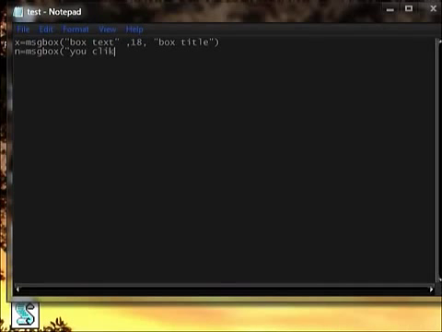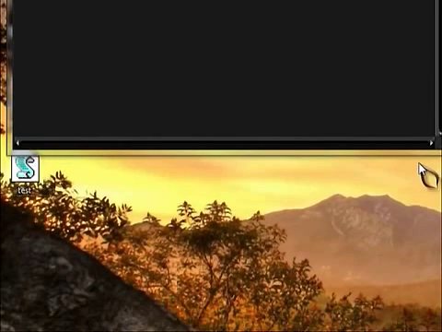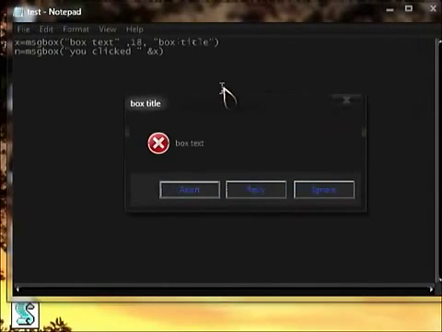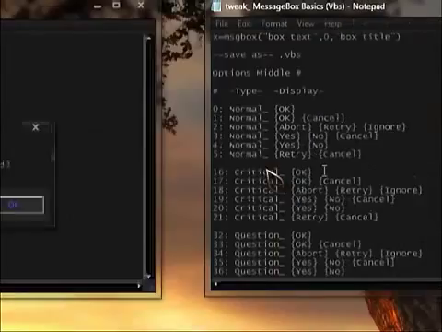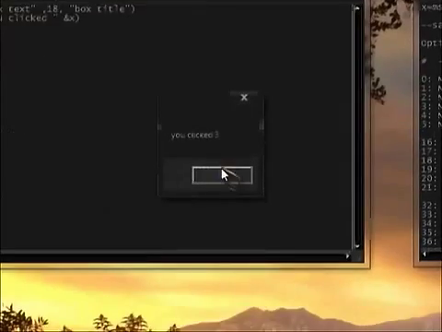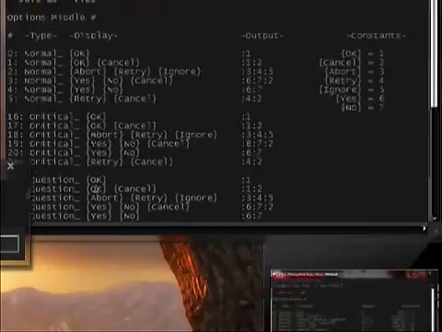And let's just say you clicked, add a space right here, make sure there's a space, and click the and symbol and X, or whatever you put for this right here, and end it in parentheses. And what this does is it will tell me what button I clicked. So here we have our message box right here, and if I click abort, it says you clicked 3. Well, let's go over to our code and it says abort equals 3, so that's correct. And the same applies to ignore, you clicked 5, to all of these.